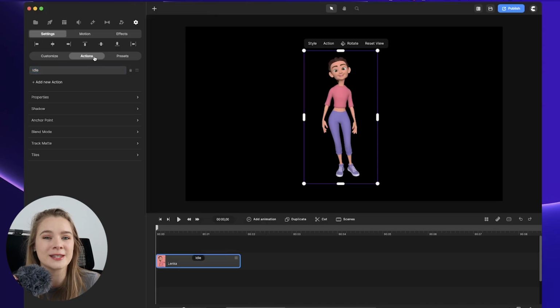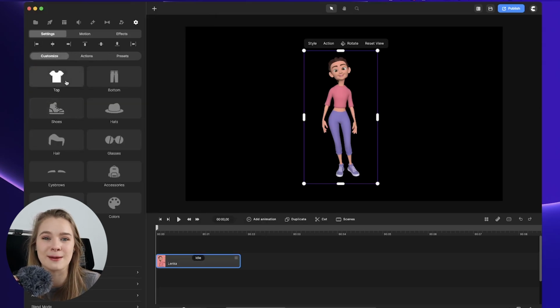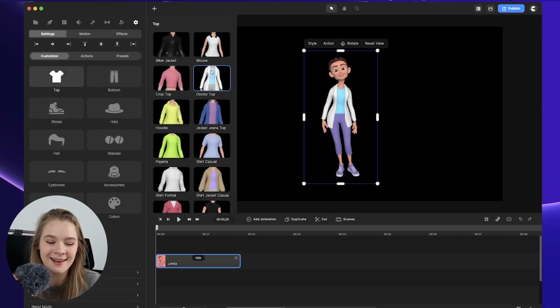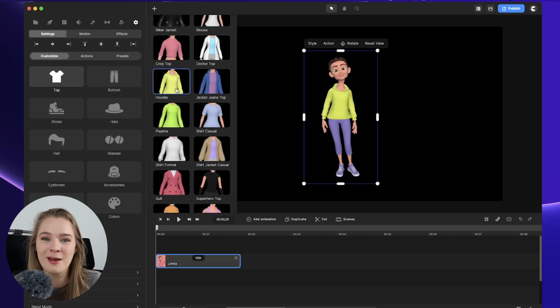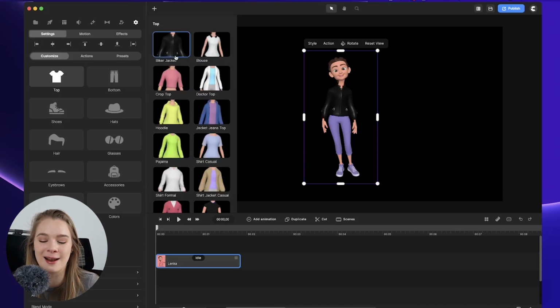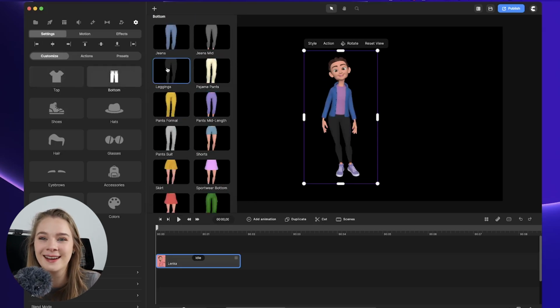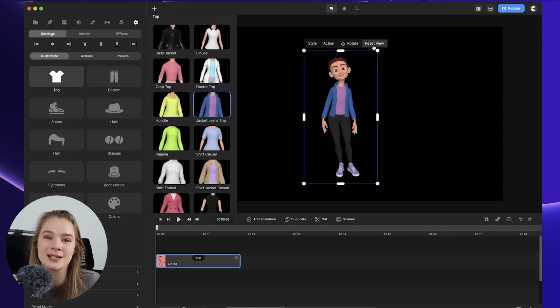Now the thing I love about this is it reminded me of if I was playing The Sims, and it was so much fun. Literally I could play with all the different clothing, I could change all the different colors, and I was basically just building my own character. So it was really fun to actually do this.